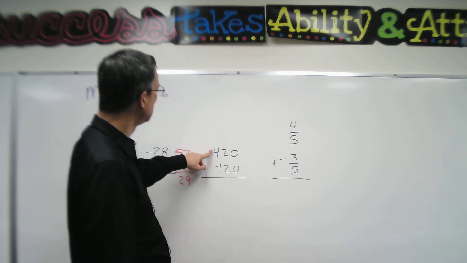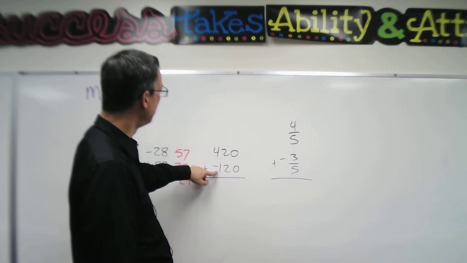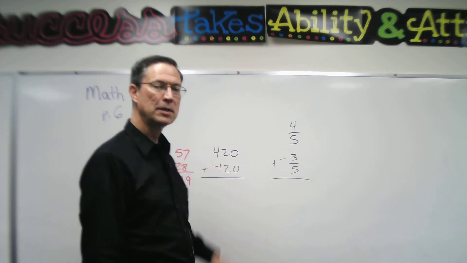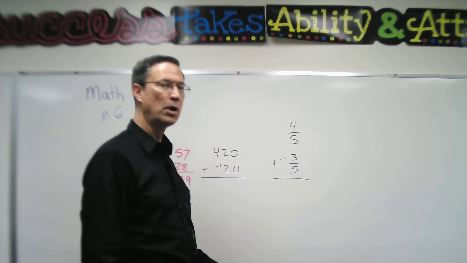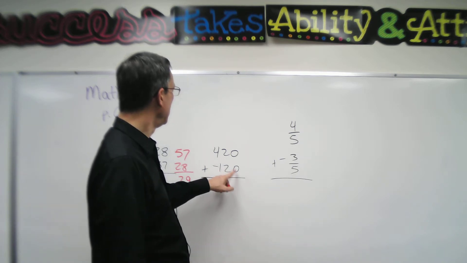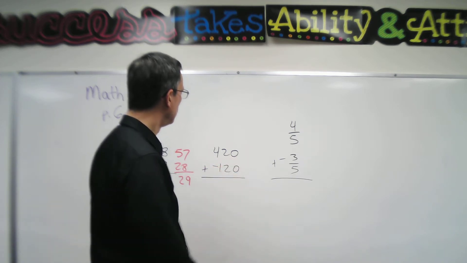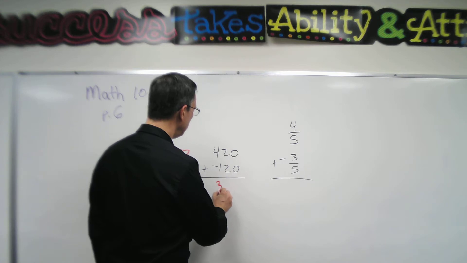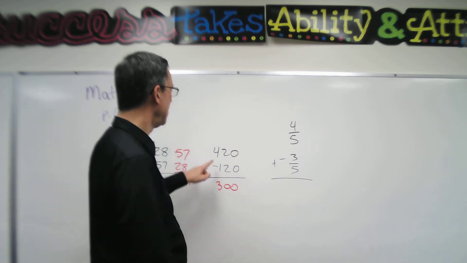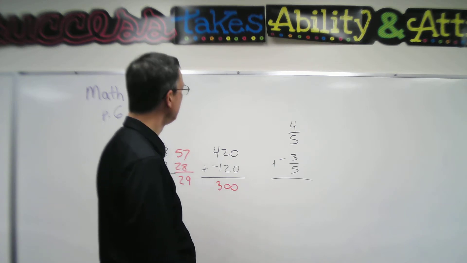Here I have a positive number on the top, a negative number on the bottom. So I subtract smaller from the larger. 120 subtract from 420, that would be 300. And I keep the sign of the larger, which is the positive in this case.